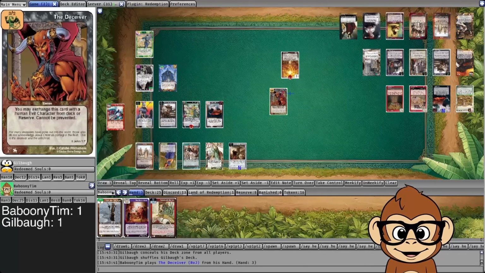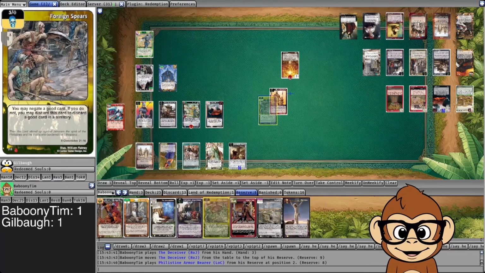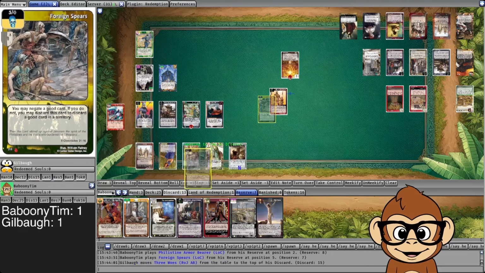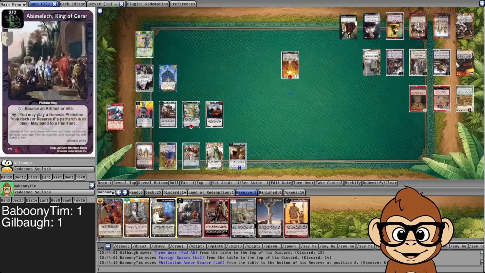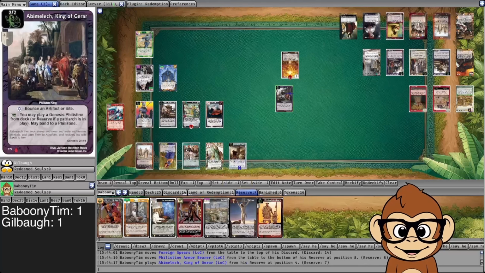I don't know why I did that. I guess I was really turbo focused on using Foreign Spears to discard his Three Woes. But honestly, his Three Woes wasn't that big a deal right now. So yeah, I messed up. I definitely messed up. And not only am I doing all this searching, I'm giving him a bunch of shield triggers. I think I'm giving him 4 this turn.